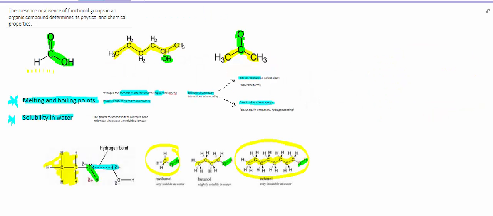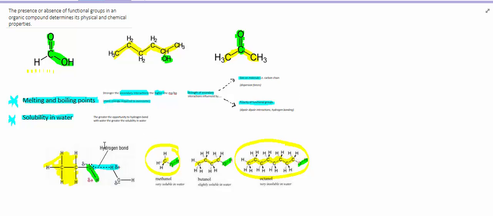So just to recap, you need to acknowledge that the boiling point of different organic molecules or substances is related to the secondary interactions that exist between the molecules. So the stronger the secondary interactions, the higher the melting or boiling point. And you can determine whether or how strong those secondary interactions might be based on both the size of the molecule and the polarity of the functional groups.